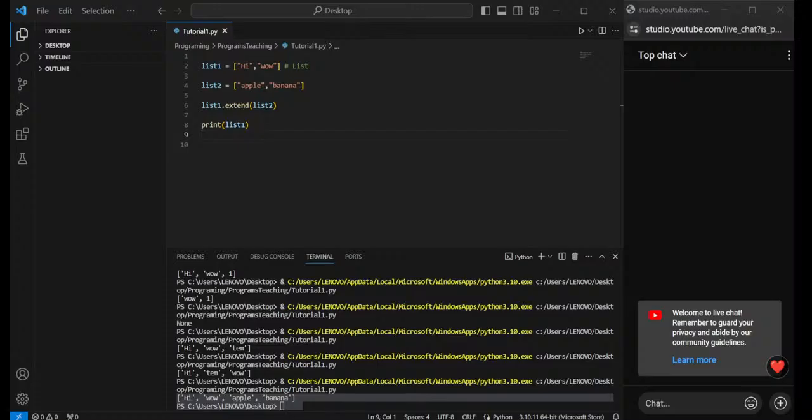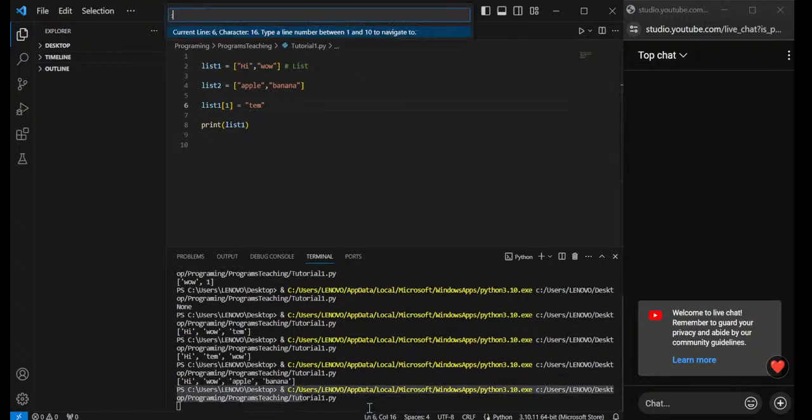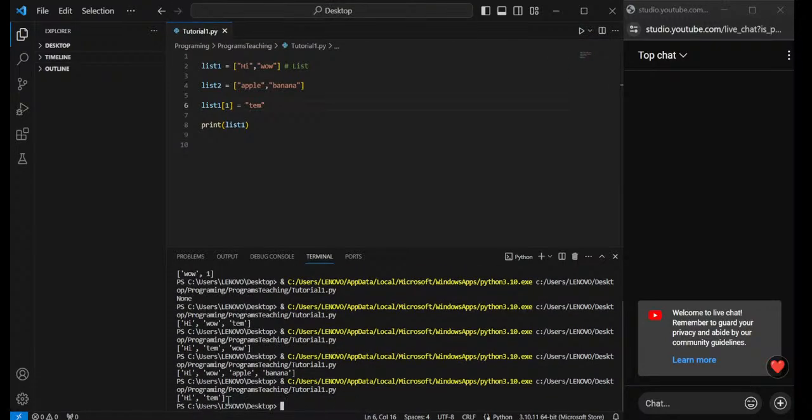So that was it. Now, if you want to change items, you can just refer to list 1, and then I want to change val to temp. So I just do 1 equals. This means that this part of list 1 will be changed and will be equal to what? We can say it will be equal to temp. And then if we print this one, we have hi and then we have temp instead of hi and val.